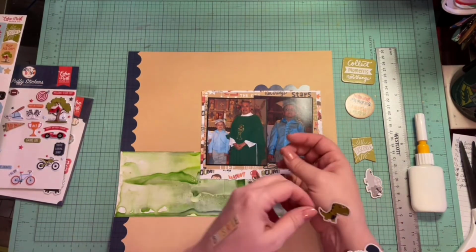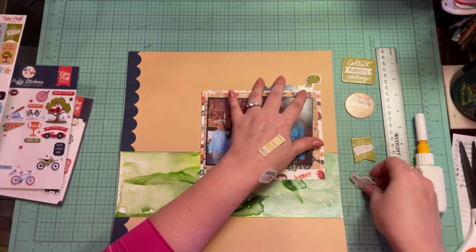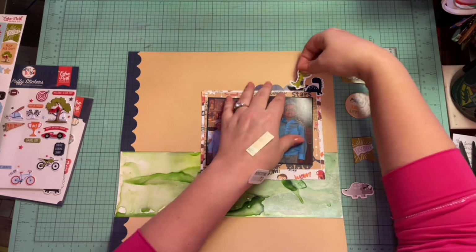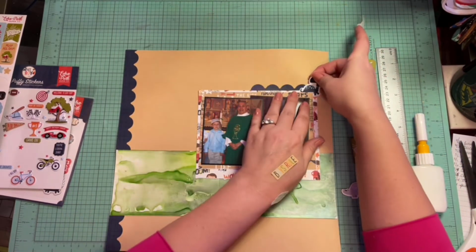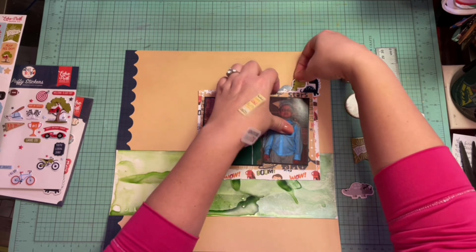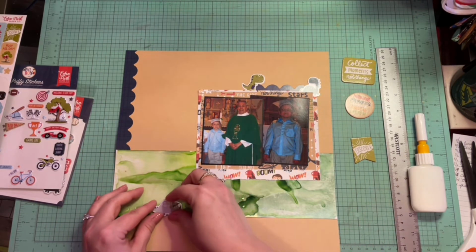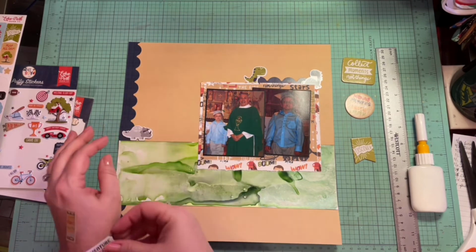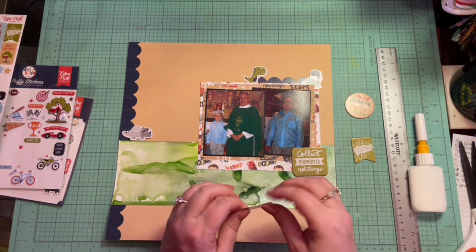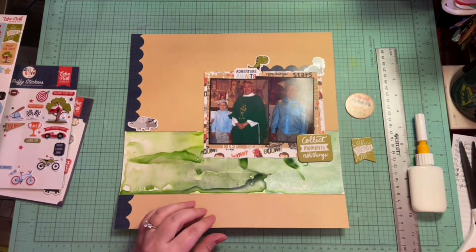All right, so let's take this little guy and put him up here. Well, he's facing the wrong way. So let's put him right here. It's like he's running away from the T-Rex, right? Him right there. And we're gonna make a little cluster down about here. Get this duck right there. I'm gonna put this on some black.